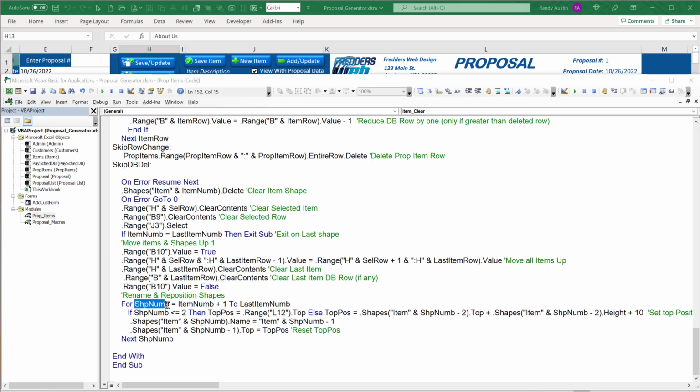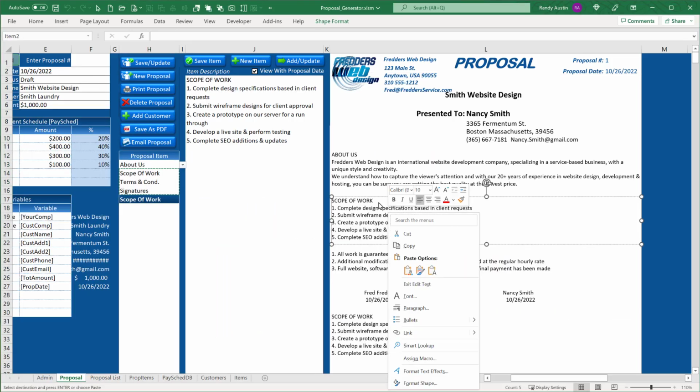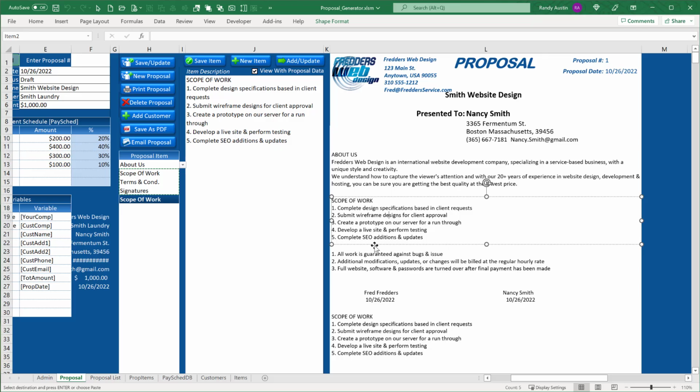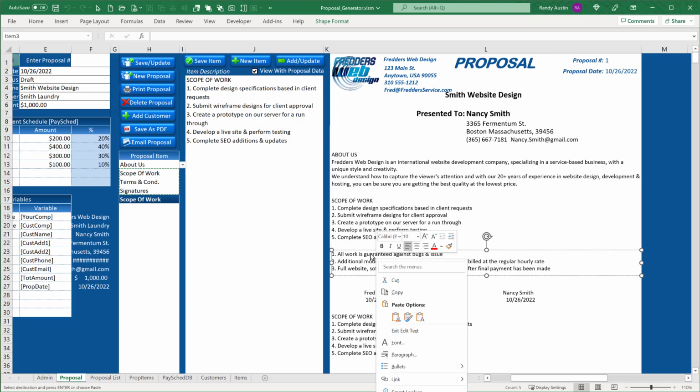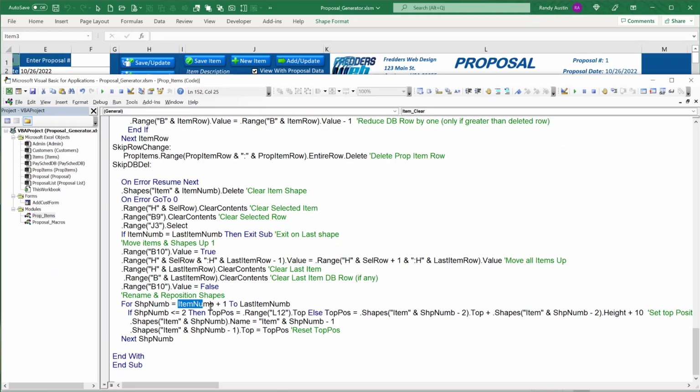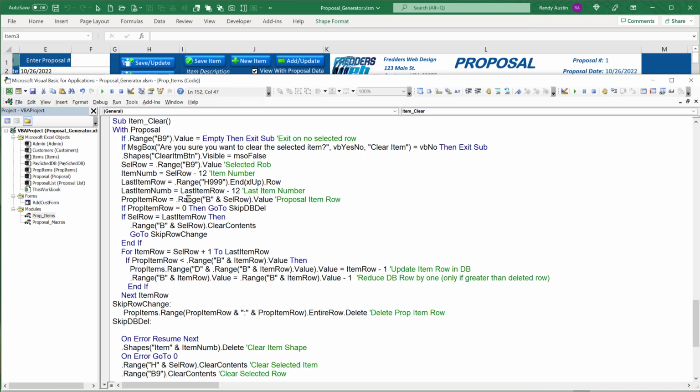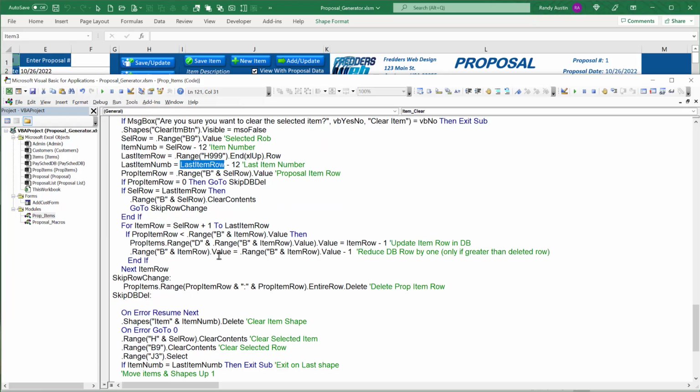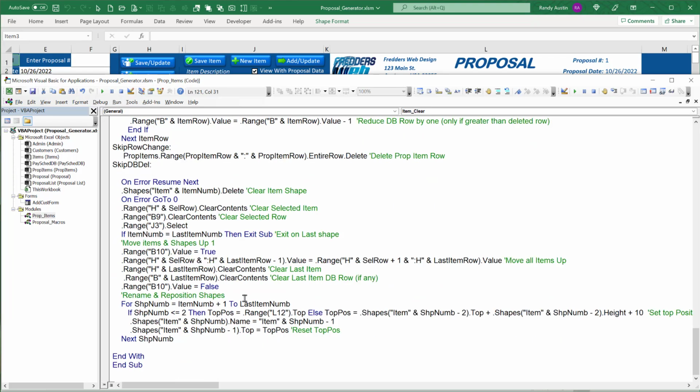So the shape number, again, we're going to go through the item number plus 1, right? If our item number is 2, we've just deleted 2. Our item number plus 1 is item 3. So we're going to loop from 3 to 4 to 5. 5 is the last one. So this would be from 3, item number, which is 2, the one we deleted, to the last item, which is 5. Remember, that last item number we've already identified here is the last item row minus 12, right? So if our last item row is 17 minus 12, that's going to be 5. So 5 is our last one, okay?